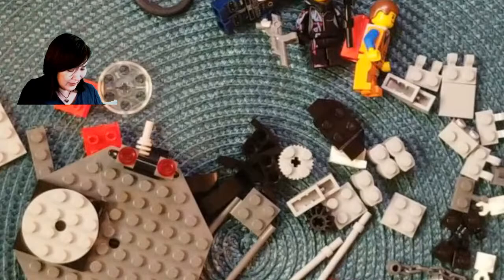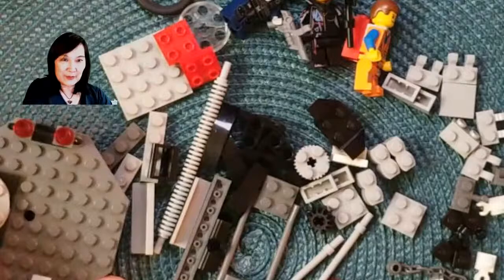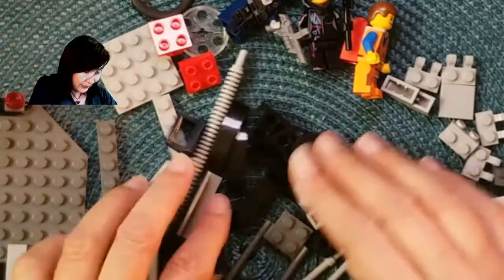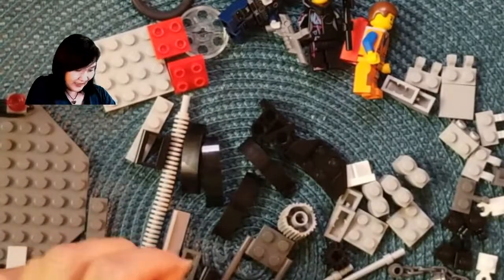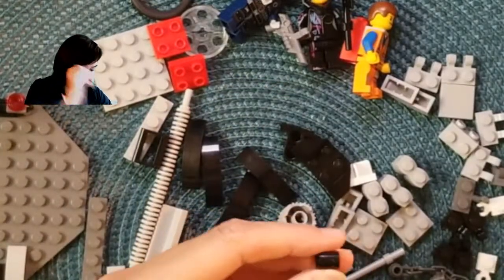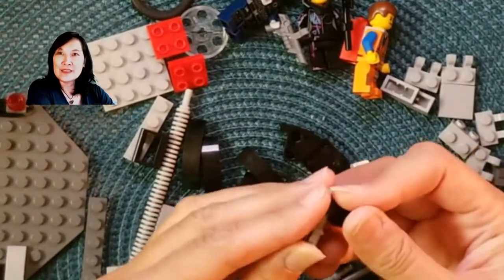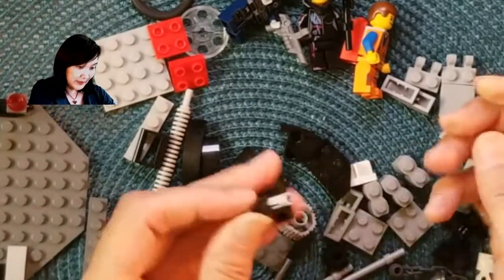Yeah, build in a bag is interesting because you just throw everything into a bag and then you build it like you normally would, and they give you the instructions and everything. I was sitting next to Neil Snowball, and it's so funny because he kept telling me, I always come in second. I said, well, if you keep telling yourself that, of course you're always going to come in second. And what do you bet? He came in second. But he was telling me that he loves the speed games.